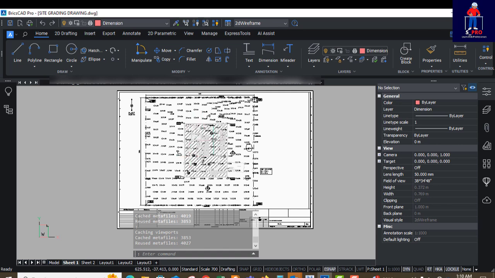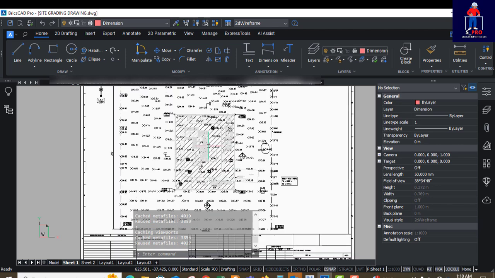So that's why I superimposed it here. I have to faint it because I'm not showing you the plot plan. Well, this is not the plot plan, this is site grading, but you should still know how the plot plan is being positioned inside the site grading, the interaction between the plot plan and the site grading. Okay, so that's why I superimposed it there. So it's also recommendable.